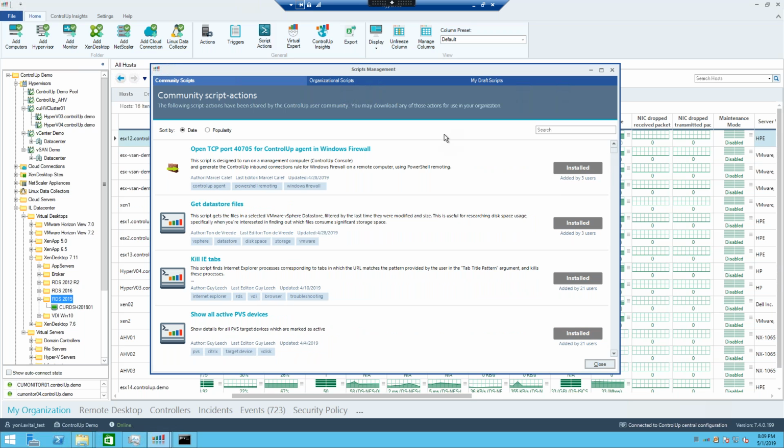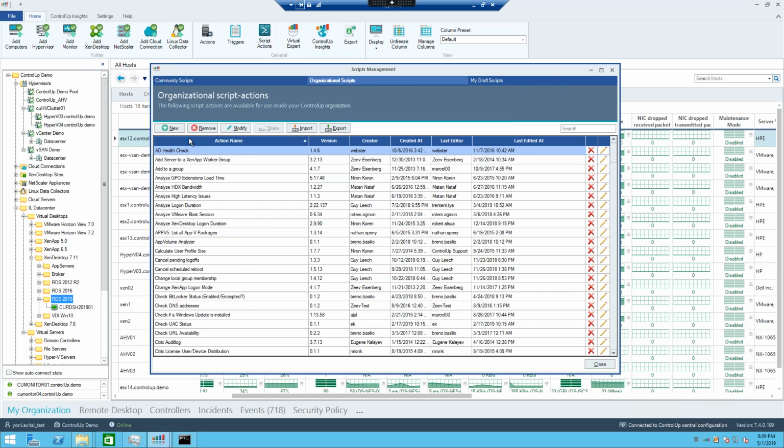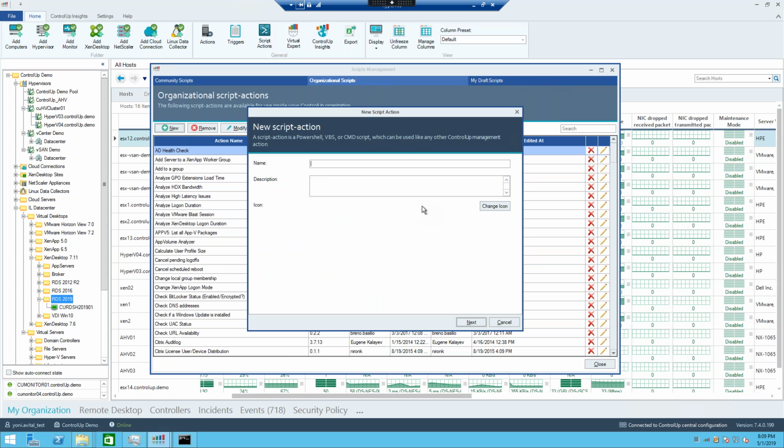Prior to 7.4, we made huge investments in adding a really big set of relevant PowerShell scripts to the library. We're actually using some pretty well-known experts, guys from the CDP community, from the CTA community, Microsoft MVPs, VMware vExperts, and I think we added something like 50 or 100 scripts in the last couple of months. And in a sec, you will see why this is really relevant for the 7.4 suggested script actions feature.